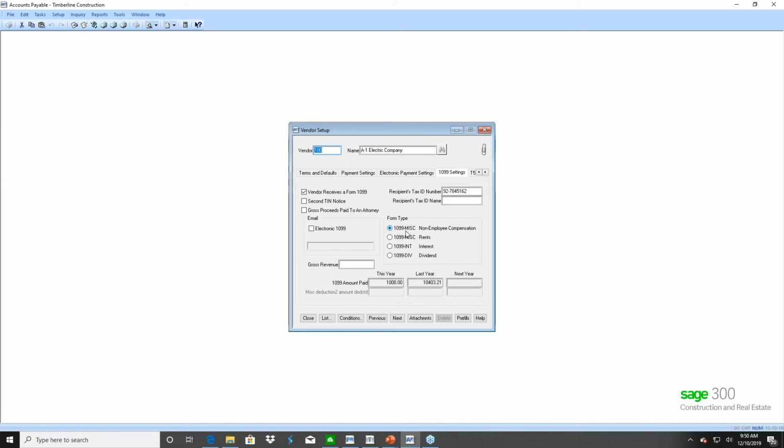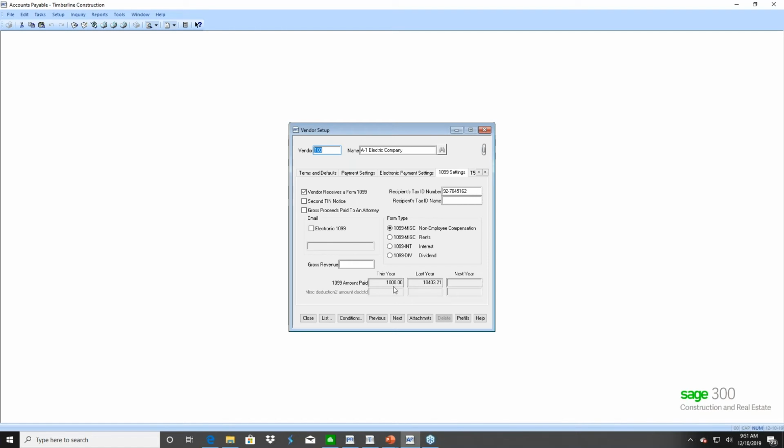Run everything through the same vendor ID, keep a list of how much needs to go to each form type, and then when you're ready to run the 1099s, turn on Audit Setup Activity, change this bullet to whichever is the first one that you want to run, and then come down in the box where it says 1099 amount paid, and change the amount to whatever the amount is for that form.